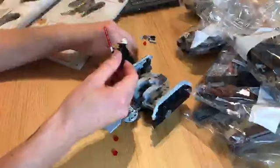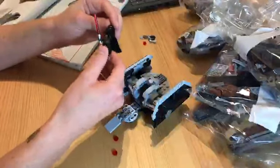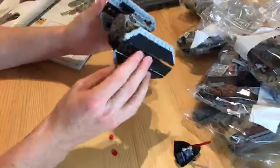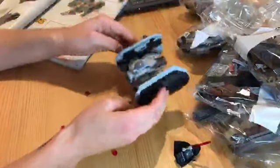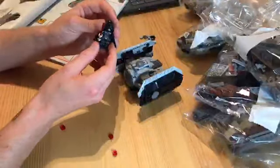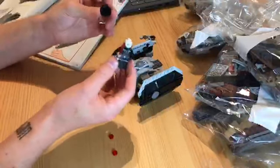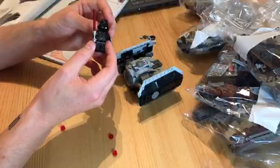Yeah, I'm very impressed with the Vader. I'll be honest, that's not my favorite attempt at the TIE Advanced, but the shape's good. Just some of the detailing maybe could have been a bit better, but the detail to Vader himself is freaking awesome. The way they've done his helmet is so cool.